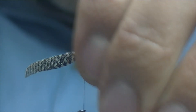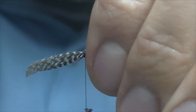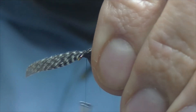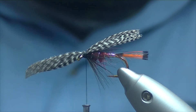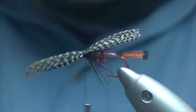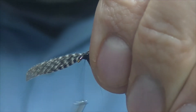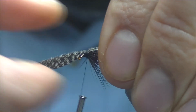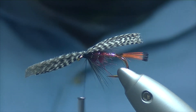Quite often whenever I'm tying them I focus on my side, and then once you're finished and look at the other side there's maybe a crease in it or just something you're not really happy about. But rather than turn the vice all the way around or use the rotary function on it, I can see just in the camera — reasonably happy with that. I wouldn't mind if it was just lying down a bit more, but I'll take that to be honest.